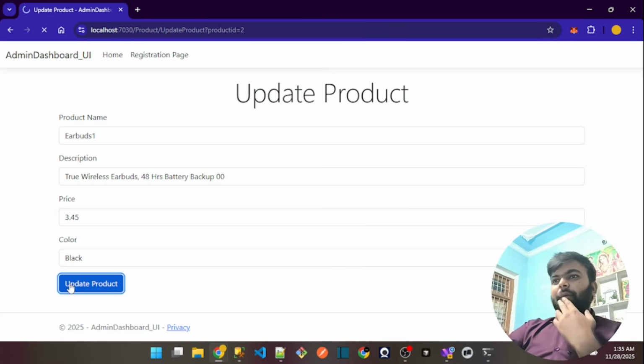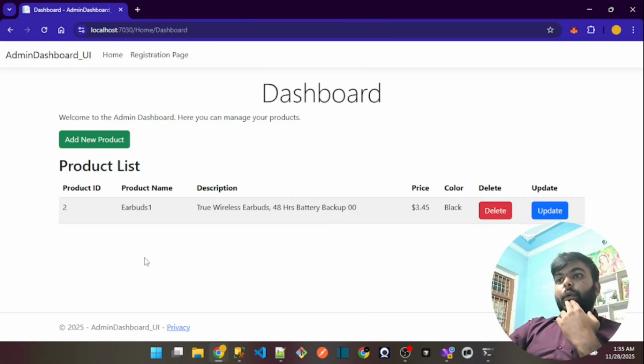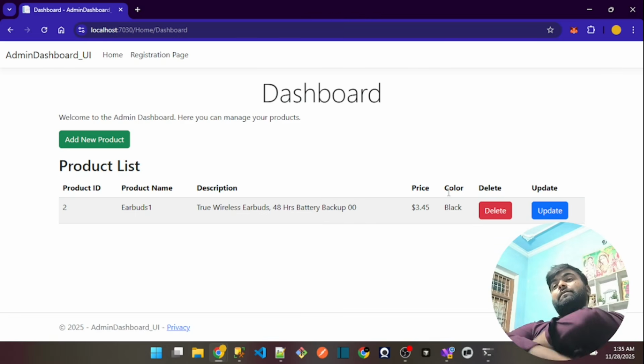I will update the product, and let's see. We have updated the product details like product name, pricing, and descriptions. In this way we can create ASP.NET Core MVC projects, and I have shown how things work in ASP.NET Core MVC.